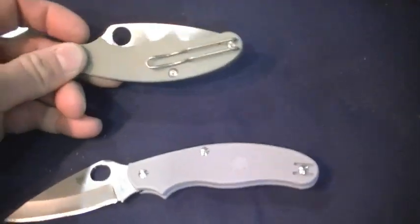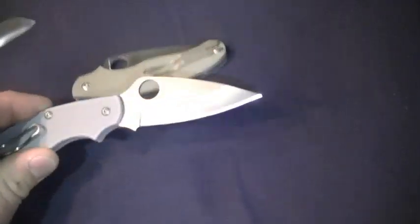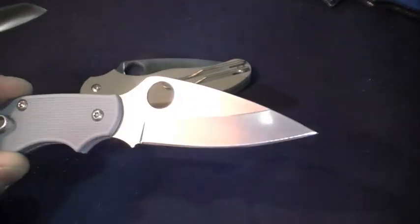Excellent. G10 model slip joint. Here's an FRN gray slip joint. These are saber ground. That kind of has a stonewashed finish on it, right, Sal? This one does. Yes, it is. That's a beautiful finish.